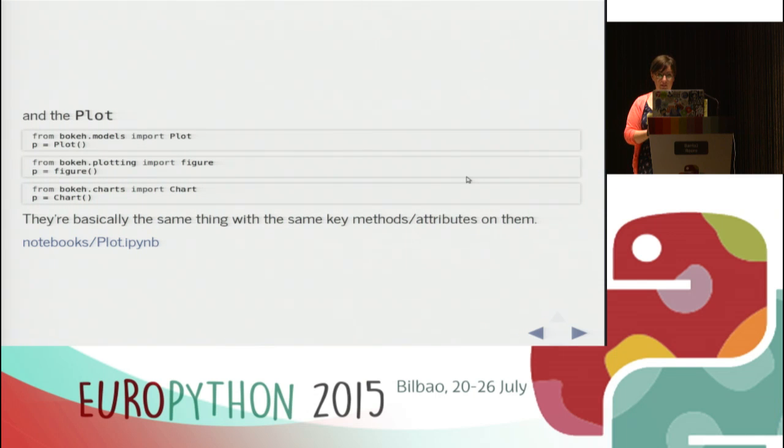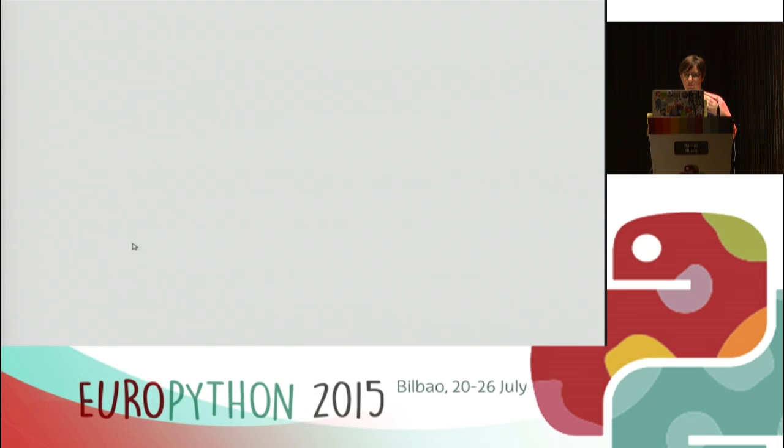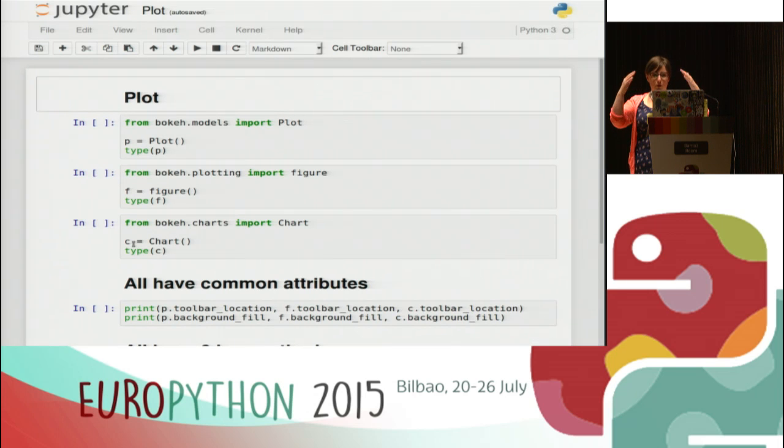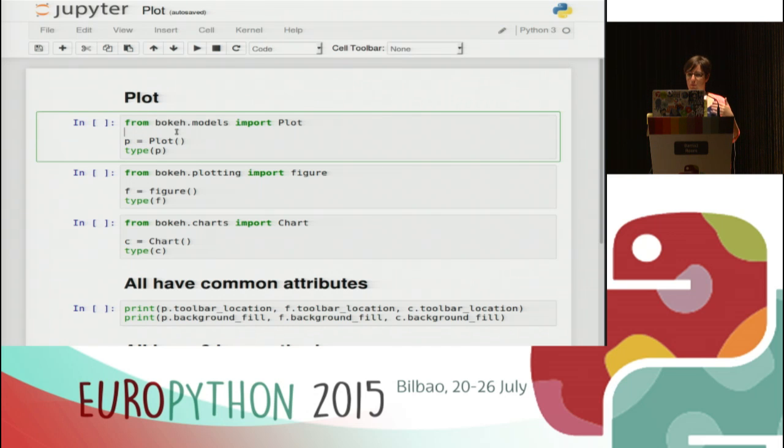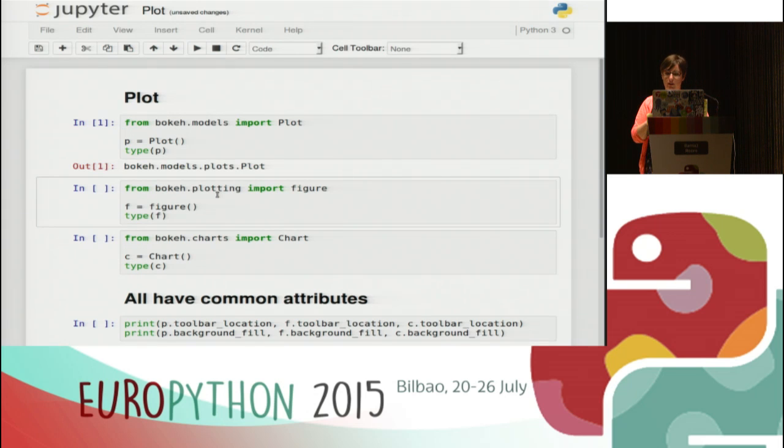The next thing that's at the heart of Bokeh is the plot. And I'm skirting over some details here because I don't think they're that important. There are these three different ways to use Bokeh: models, plotting, charts. But they have a lot in common, and you should find it pretty easy to jump between the three levels. I think it can be a bit confusing knowing exactly what to do from the get-go, which is why I'm trying to show you all three.